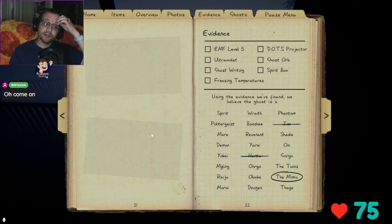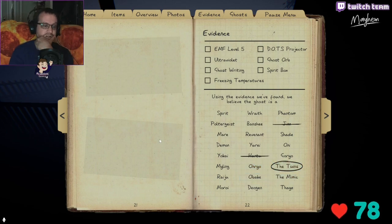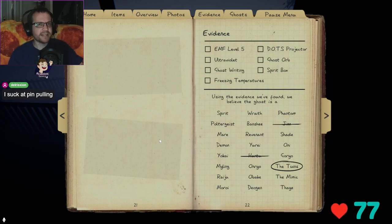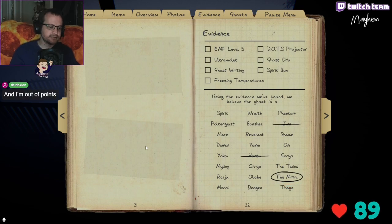Was it slower again? It could have been twins? You know what? It could have been... No, it was slower than faster. I don't think it was twins then. I'm leaning more towards mimic, actually.